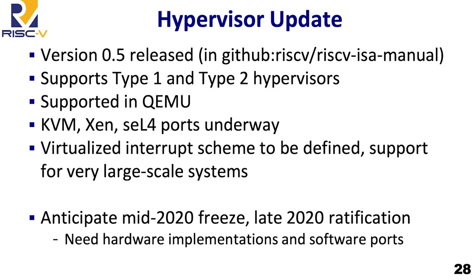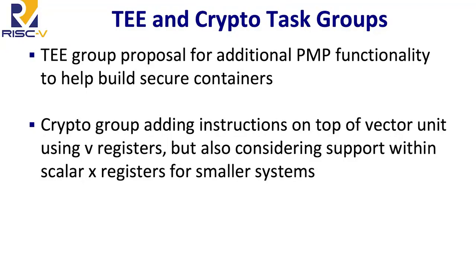We are working on defining a large-scale interrupt scheme that supports virtualization. And part of this is thinking about that future server platform that's going to be very scalable to incredibly large systems. And we're trying to design that in as we do this. So probably by the end of 2020, we may be close to doing ratification on this. But we need to have some hardware implementations and have these software ports finished and tuned before we close on this.